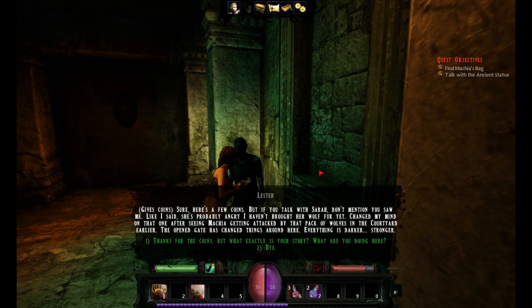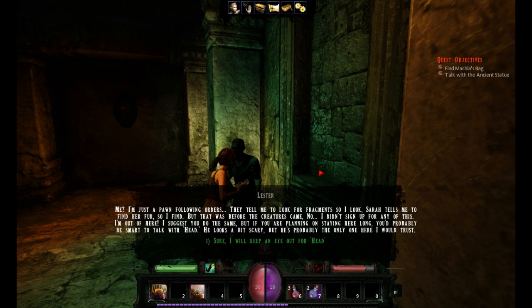Yeah, what's your story? Me? I'm just a pawn following orders. They tell me to look for fragments, so I look. Sarah tells me to find her fur, so I find. But that was before the creatures came. No, I didn't sign up for any of this. I'm out of here. I suggest you do the same. But if you're planning on staying here long, you'd probably be smart to talk with Head. He looks a bit scary, but he's probably the only one here I would trust.